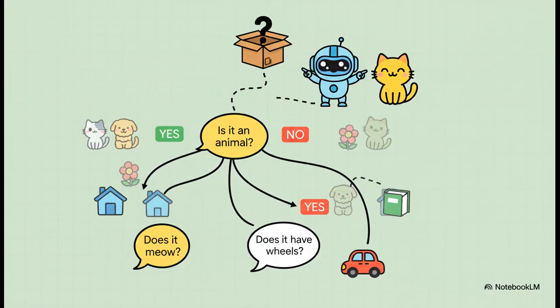If you want a really simple way to picture this, think about an algorithm called a decision tree. It literally works just like the game 20 Questions. The algorithm learns to ask the most efficient series of yes or no questions to split all the possibilities and back its way into the right answer. Is it an animal? Does it live in the water? It's just like that, but for data.